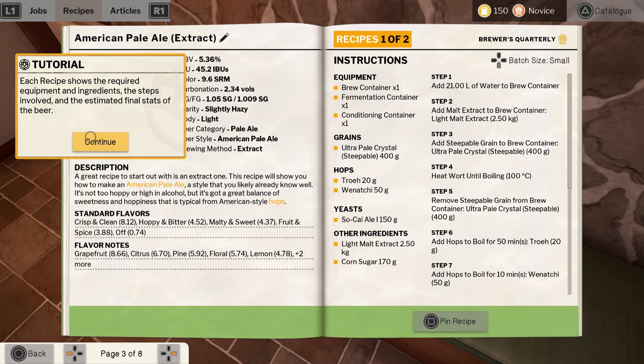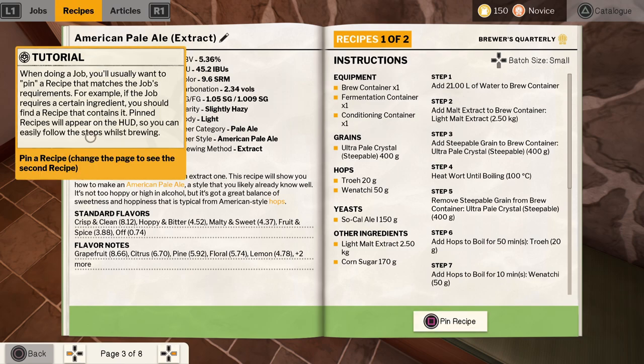I wonder if I could use all this. I mean, I'm not going to, but a real person, a sensible person, could use this to actually make a beer. Each recipe shows the required equipment and ingredients, the steps involved, and the estimated final stats of the beer.